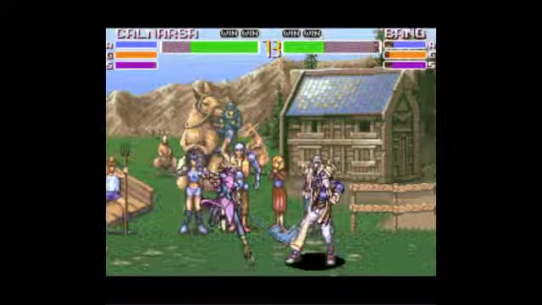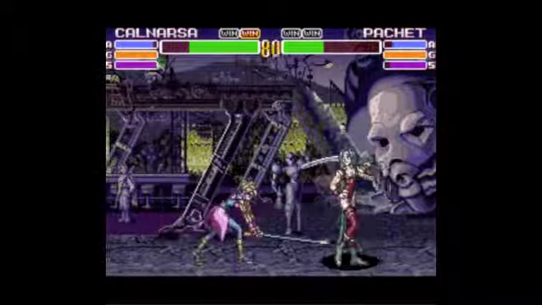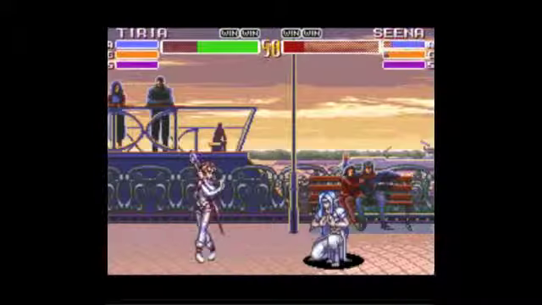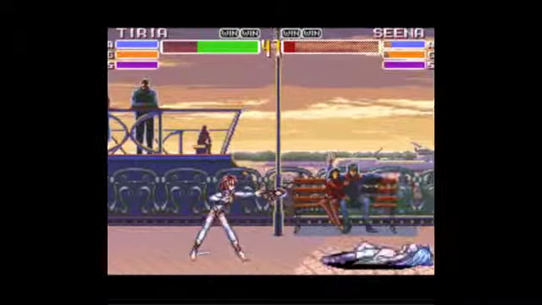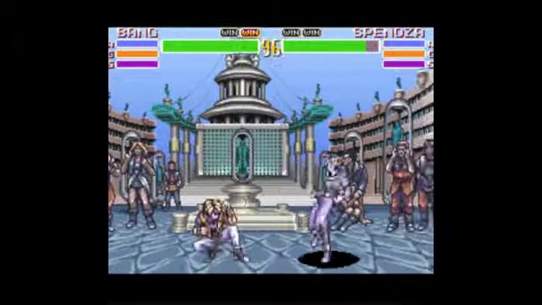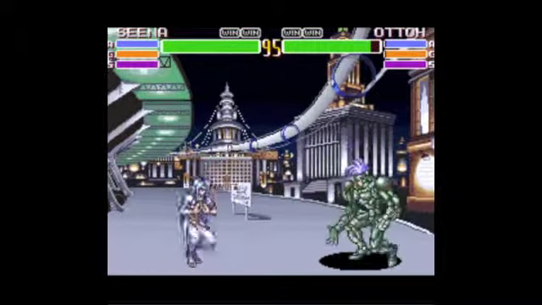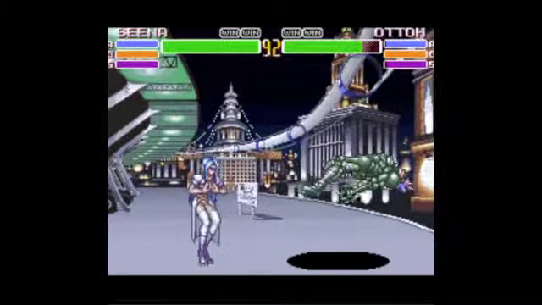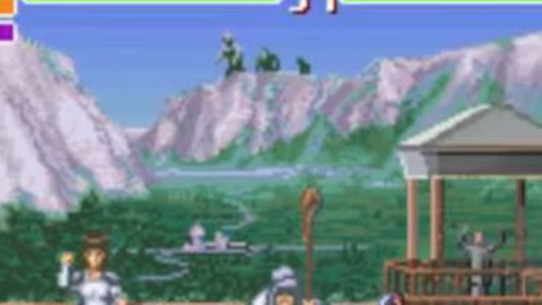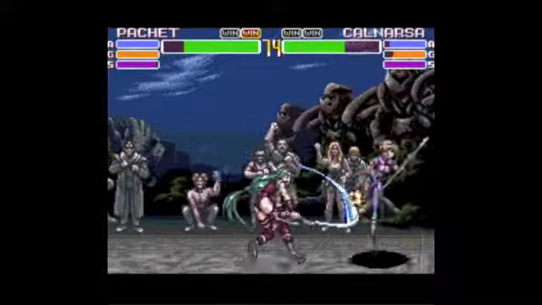The graphics in the game are tremendous. Every level looks great. Some look better than others, like Sina's level, Spinoza's level, and Otto's level, but each is a great example of the Super Famicom at work. I like that in the background of Tyria's level, you can see the giant statues that are present in Kalnarsa's level. That's a nice touch.